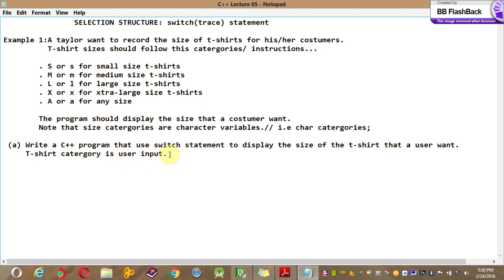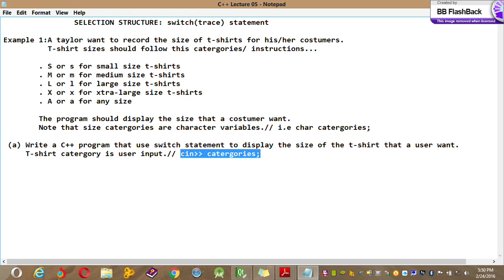This is very important. What does it imply? It implies that you'll have cin. Let's assume that our variable is going to be category, that variable categories. But you will see more of this in the coding.